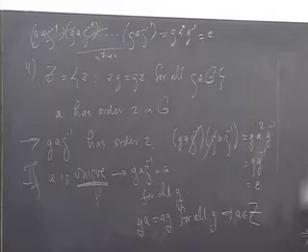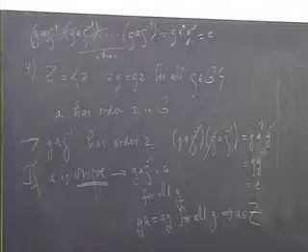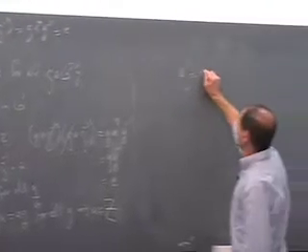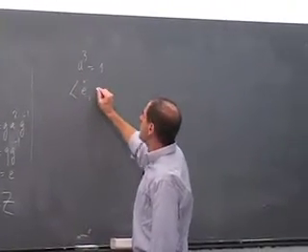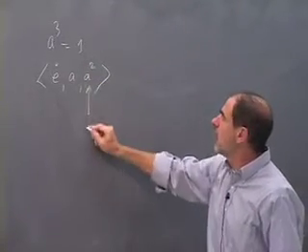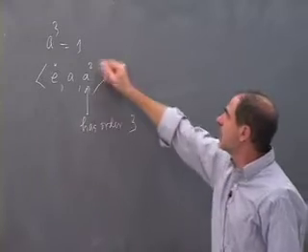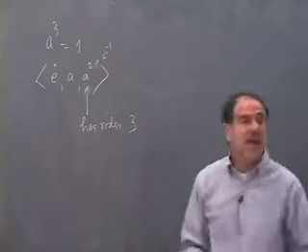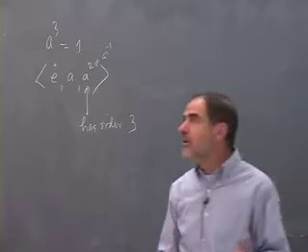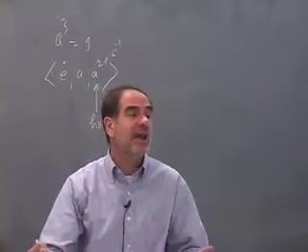Can you have a unique element of order 3? So almost everyone got that. You can't, because if you have an element of order 3, it generates a cyclic group of order 3. So you get a little subgroup that looks like A squared. And you find that this element also has order 3. In fact, A squared is the same as A inverse. A and A inverse always have the same order. So the only way it could possibly be unique is if A is equal to A inverse, which means that A has to have order 2.